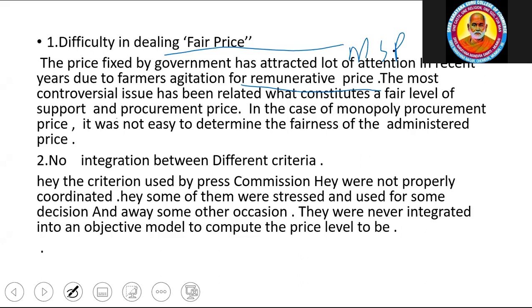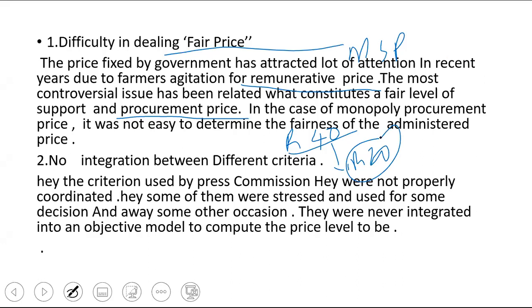Similarly, about the procurement price. The procurement price is even worse. Suppose in the market 1 kilo costs 40 rupees. Assume that the government's procurement price will be 20 rupees. So you are very unhappy. If you didn't have to give it to the government, you could have sold it in the open market and got 40 rupees. Now you are getting only 20 rupees because the rate is already fixed by the government. So people are very unhappy.